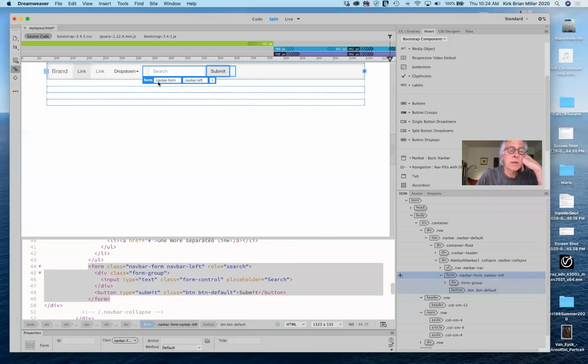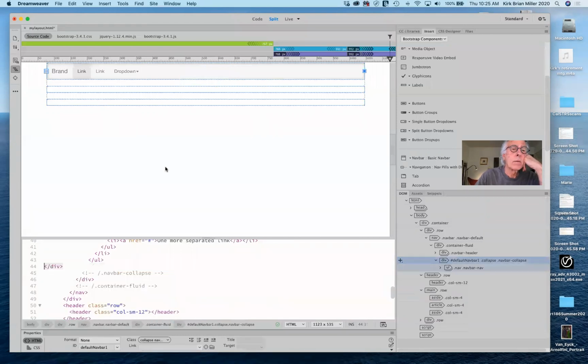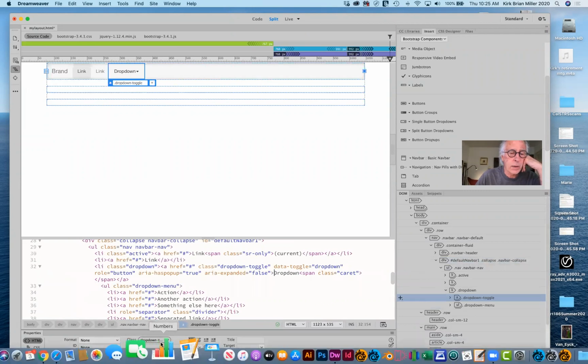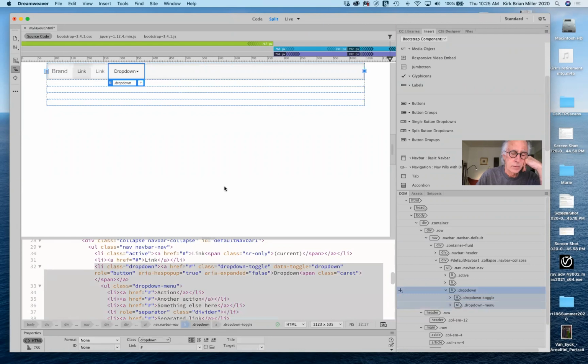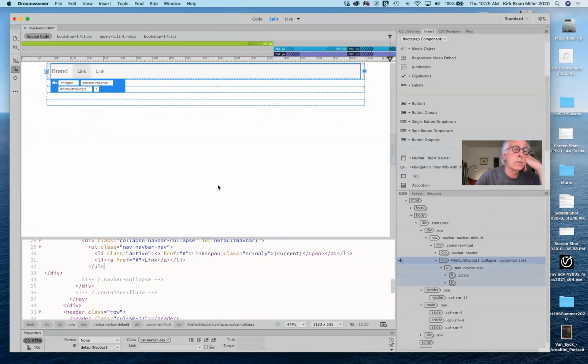To click and select them on the screen is sometimes a little bit difficult, so you have these 3 different locations, actually 4 if you want to select directly from the code, to get rid of them. So now I'm going to get rid of that. I'm also going to get rid of the drop down, but as I said, we're going to do that later. Now you'll notice that this is the drop down toggle that's selected. I want the entire drop down itself to be removed. And I click like so.